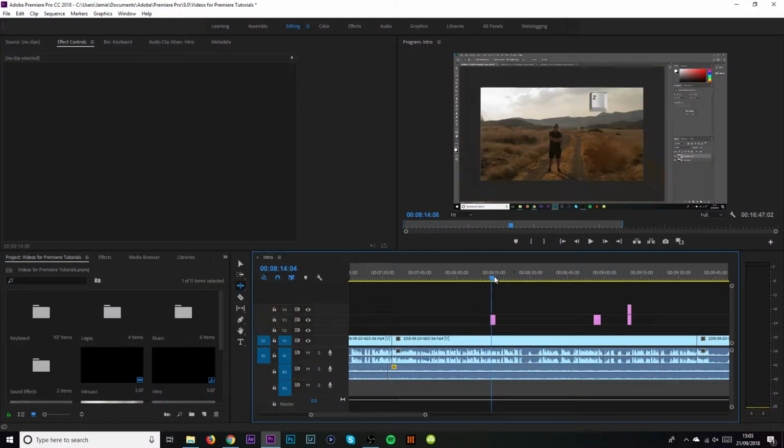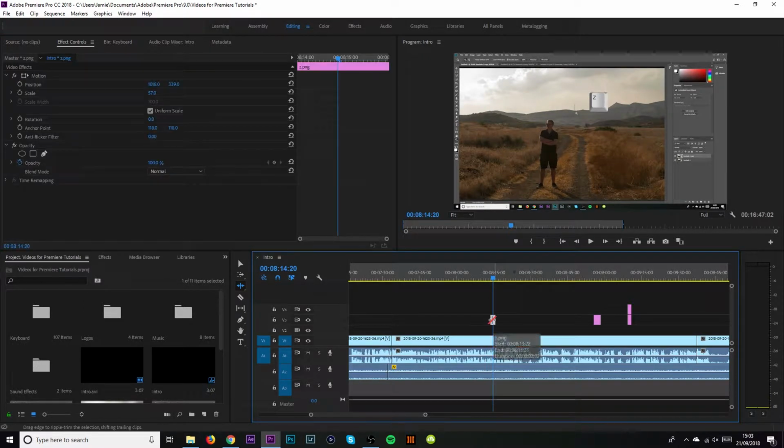Next one, I'm going to show you how to push everything along again in a different way. So if we come down here and for whatever reason you want this, if we could select V for our mouse, you want this one to sort of be pushed along and then go in the track.